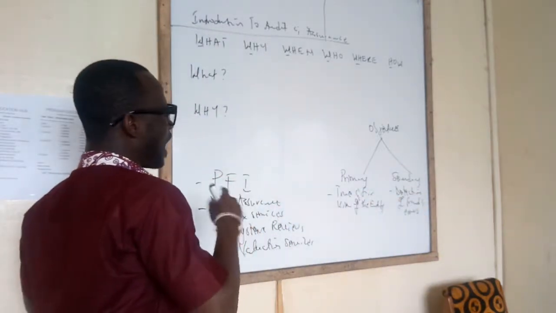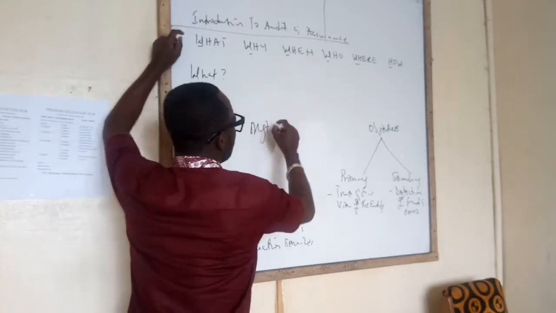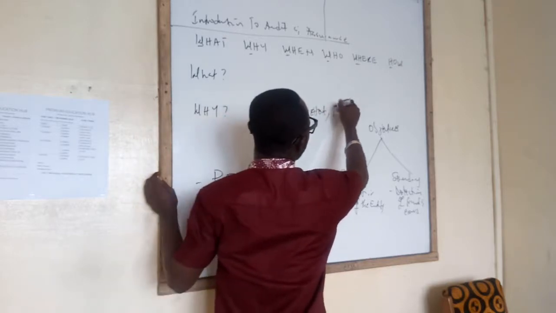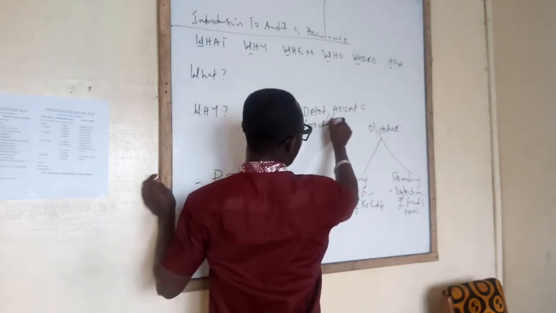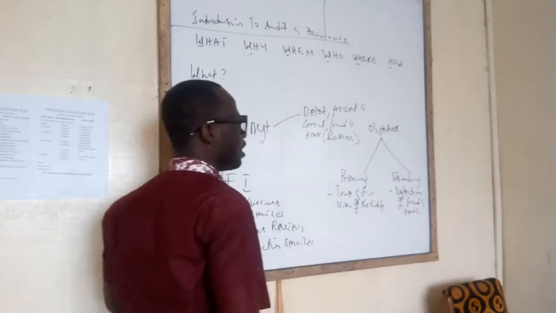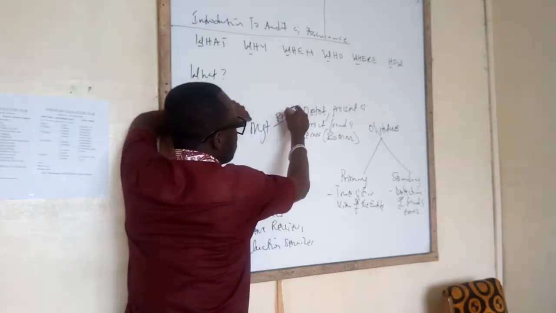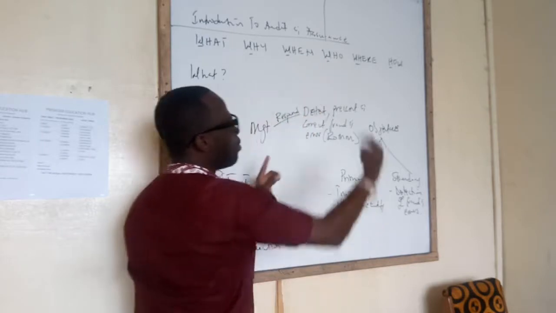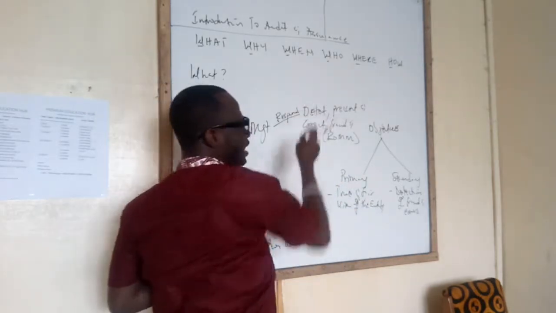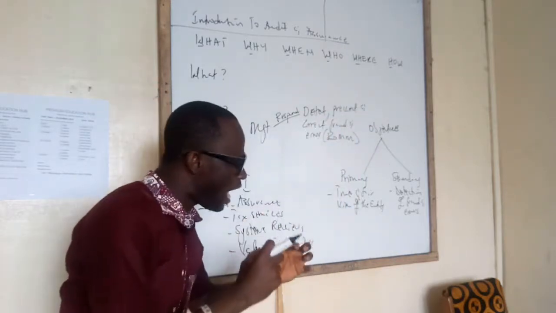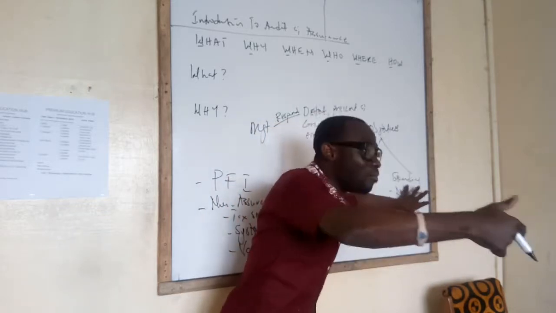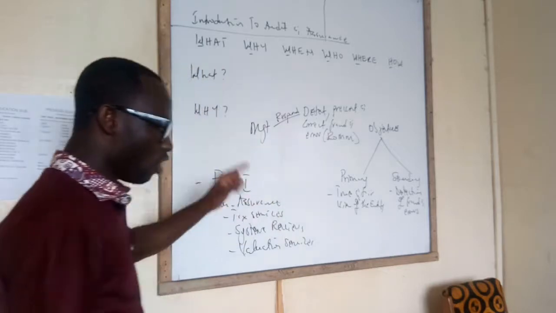But let me state clearly that it is management's responsibility to put in place an internal control system that will detect, prevent, and correct fraud and errors, which is called the risk of material misstatement. We will get into that later on. So it is the responsibility of management to put in place the system that will detect, prevent, and correct fraud and errors. As auditors, it is not our duty to detect it, prevent it, or correct it. However, even though it is not our duty, we must design our audit in such a way that we will be able to detect some if they exist. So that is a secondary objective of auditors.